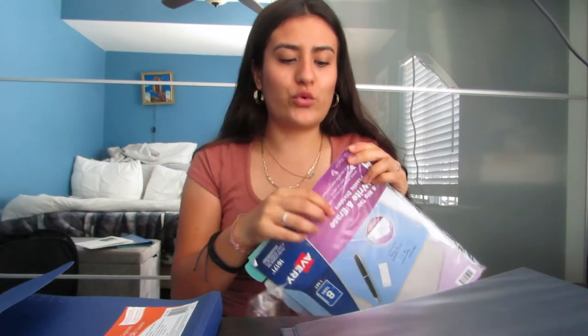Any worksheets or papers they give us I'll put in here according to the class. I won't be taking notes in here directly — I just feel like it'll be better to have everything in here and then move it over once I'm done with that material. I really like the method I saw and I want to give it a try. If I don't like it this first semester, I'll try something new. I never really learned a good way to study, so I'm trying different methods to see which one works best for me.